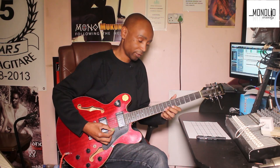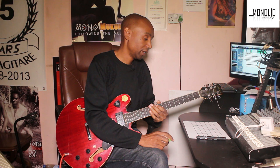Yeah, I think for now, it's safe to play around the scale with these four positions. I know it's not fun to do, but it's very important for every guitarist to know.